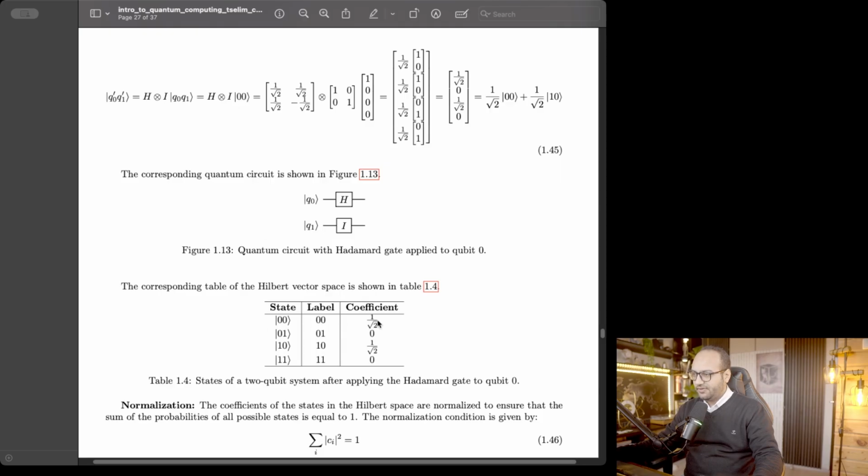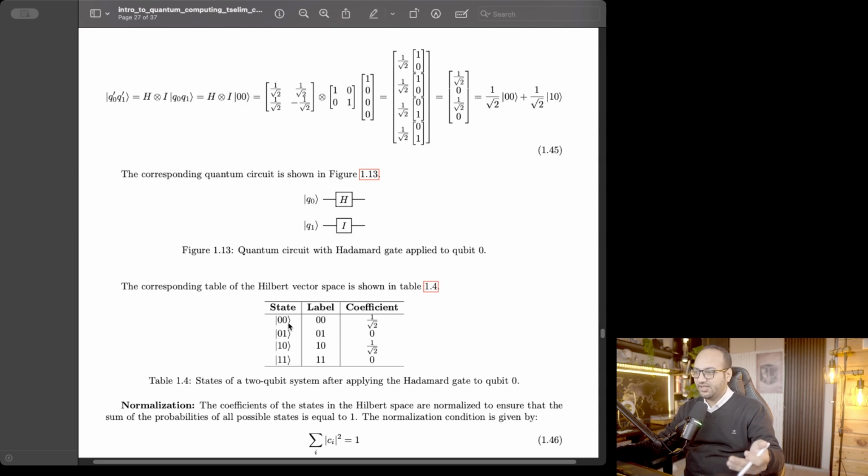So this is why the coefficients now appear next to ket 0, 0, and next to ket 1, 0. For that sense, we have 0 next to the rest of the situations because they don't exist, basically. They don't exist for the state that represents the two-qubit system. However, they do exist in the Hilbert space. So this is our Hilbert space representation.